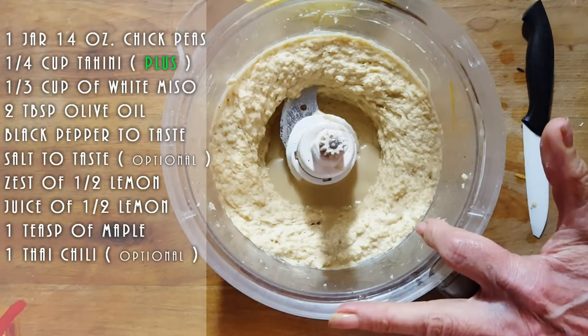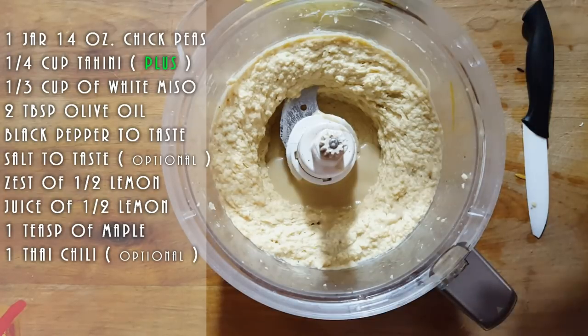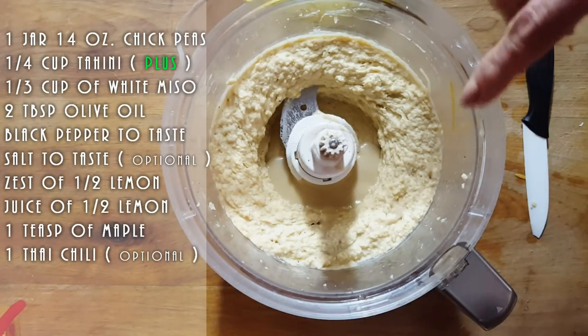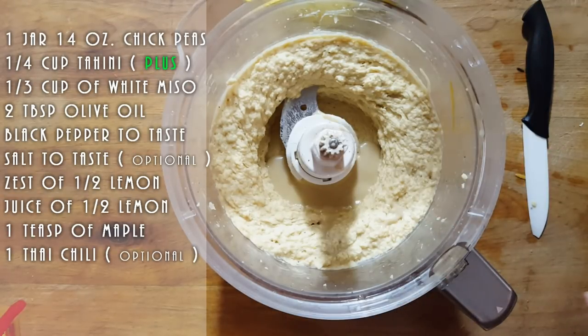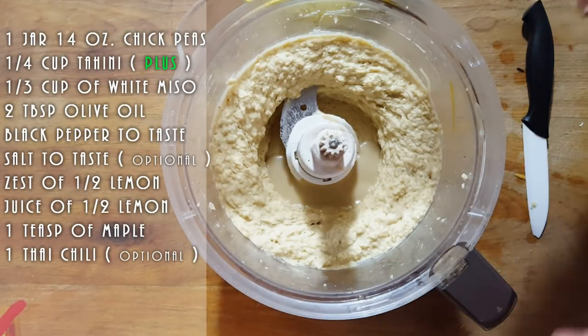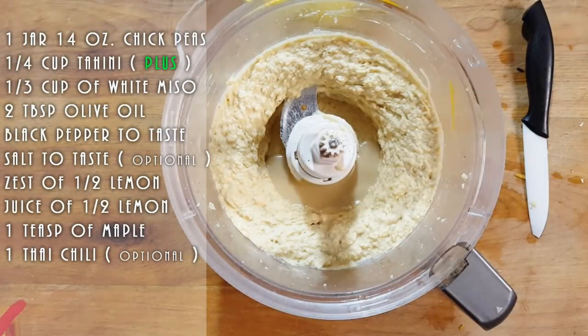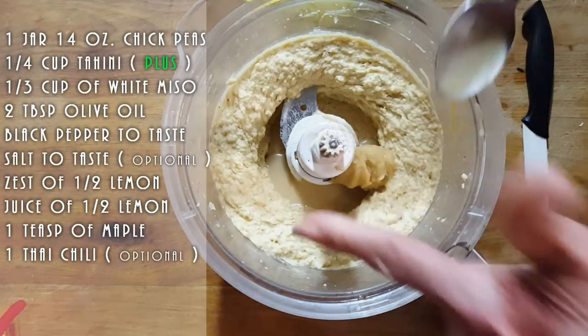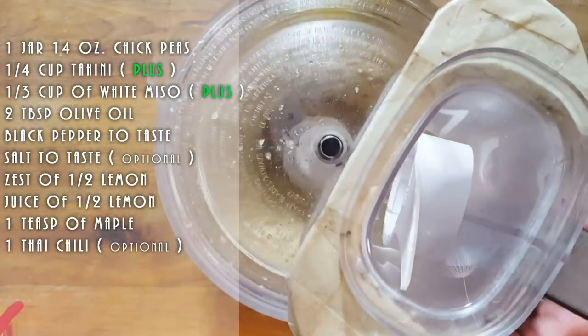We put about 2 tablespoons, but if you look at the amount that you're making, you're really not going to get a lot of olive oil in your hummus. Plus, we're going to make a flat bread where we can pick up our hummus, and it's going to be made with a kabocha squash and some flour, and then we're going to take that bread and pick up this hummus, and it's going to be delicious. I'm just going to put just a little extra miso. I'm going to blend it up a little more.